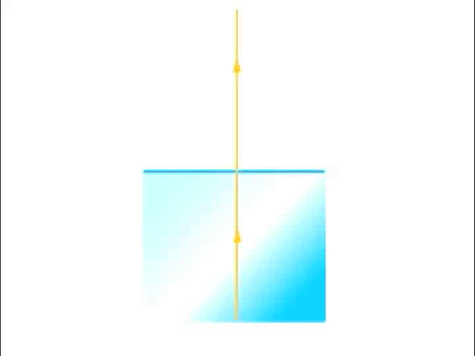So let's look at this diagram. If it goes straight, it comes straight out. Little angle, a little bit of bending, bigger angle, more bending. And you can already see that something funny is going to happen. But if I make this angle a little bit bigger, I reach what is called a critical angle, where the ray is going to travel right along the surface.